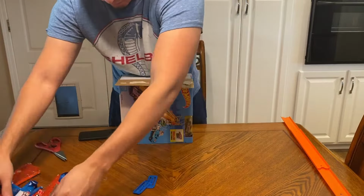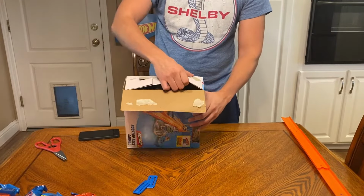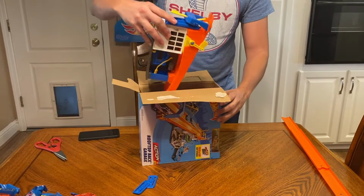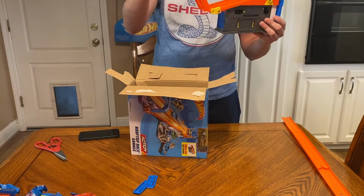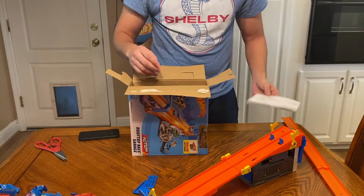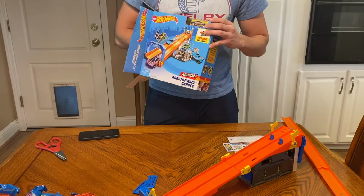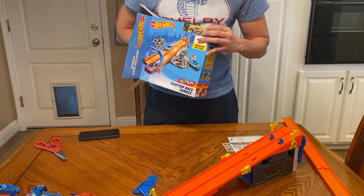Get this out of the way. Just kind of opens up like that. All right, so this is what you get in the box. So you get this, the actual racetrack. I think it folds, and it does. Indeed it does. Folds out like that. You have your instructions. It looks like some stickers and your car. Let's go ahead and pull this bad boy out of there. However you can. Doesn't look like it'll be as easy as the rest of the track. That's for sure.